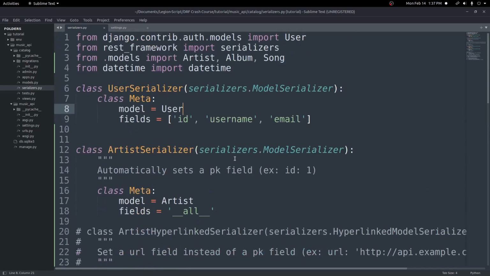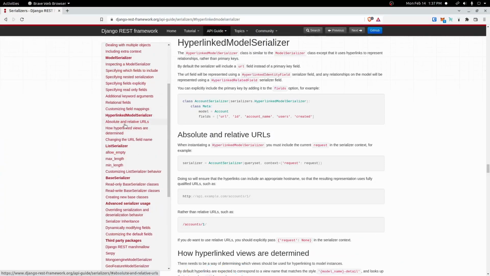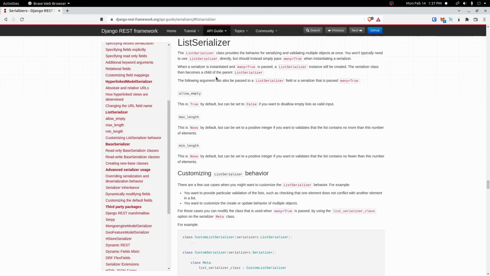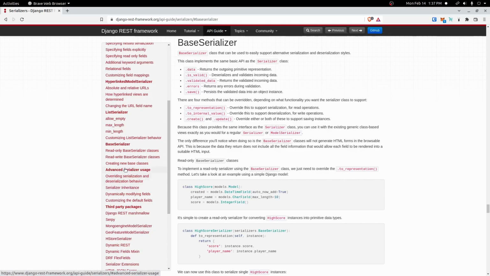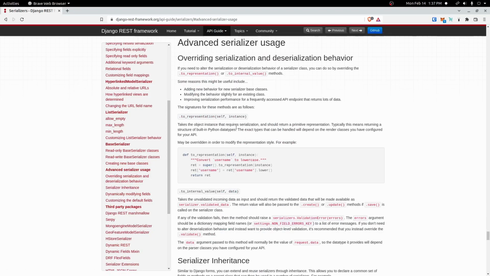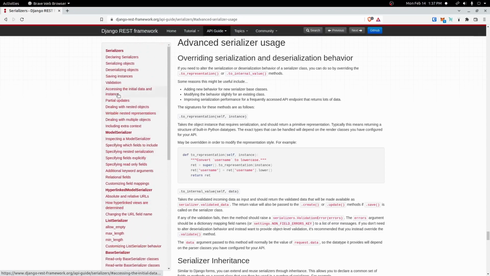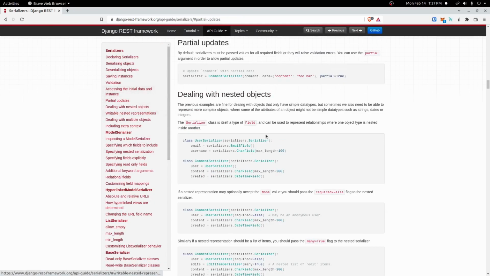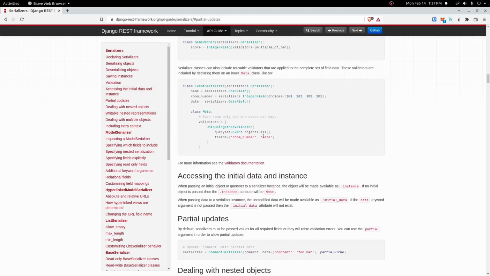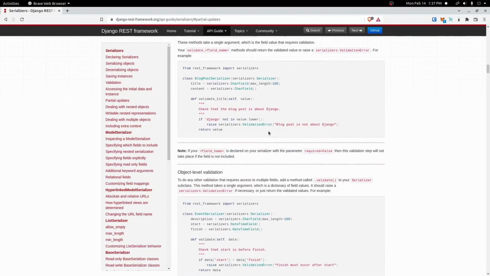So it's just kind of like that intermediary step, that bridge in between the model instance objects and the JSON we want to send at the very end. It's just that conversion step in the middle. So hopefully that made sense. There's many more options you could go through in this documentation if you want to. There's other serializers. You can serialize multiple objects with a list serializer. There's a base serializer. There's also more advanced usage of serializers, different third-party packages that may help you out some if you want to look through those. There's also many ways to update things differently and whatever else with the things we already talked about. Many more options to override and change if you want to. That's all in here to go through if you'd like to.